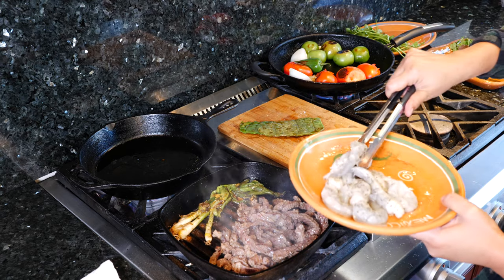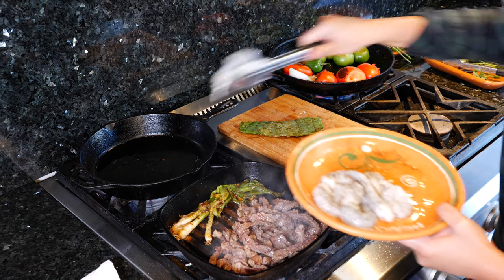Okay, so now that our pan is hot in the back, I'm gonna go ahead and add my shrimp.